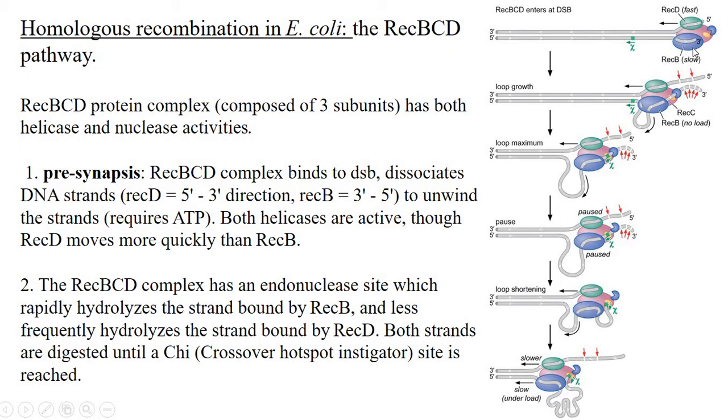They both are opening the sequences. Rec-D is opening it faster, Rec-B is opening it slower. So it's looping around here because it cannot go as fast as the Rec-D. So the DNA molecule is kind of looped around here. Once it reaches chi, the activity reverses, so it becomes a little slower, or it's paused here at the chi, and then Rec-C, the endonuclease, will be paused as well.